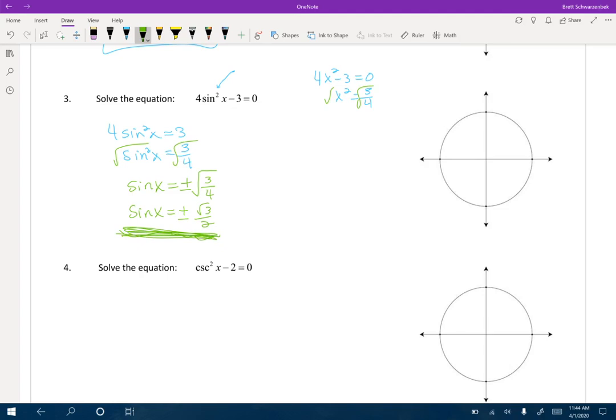Well, remember, sine is the y-coordinate, right? So we're looking for a y-coordinate of root 3 over 2. Remember, that only occurs when the x-coordinate is a half at pi over 3. So we're dealing with the pi over 3 family. So we're looking for when the result of a pi over 3 family is plus or minus. Okay, so that's weird. So let's look at this.